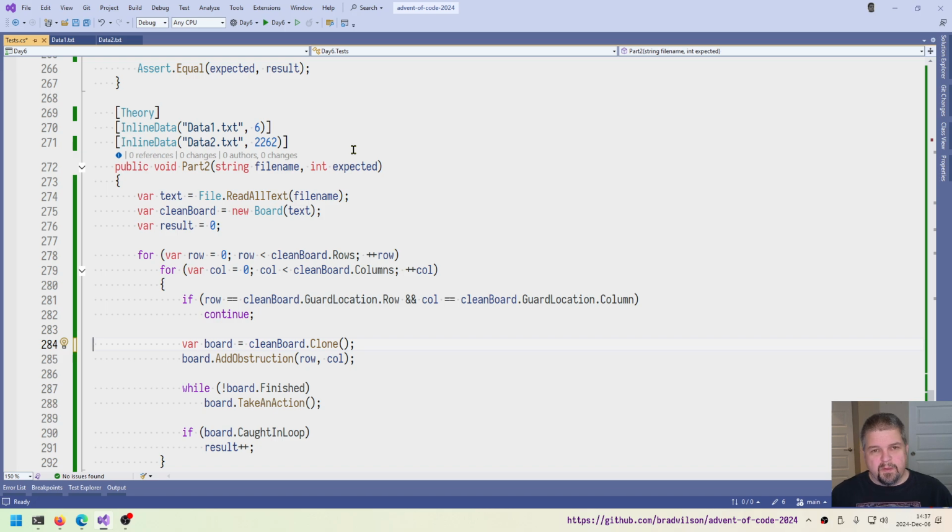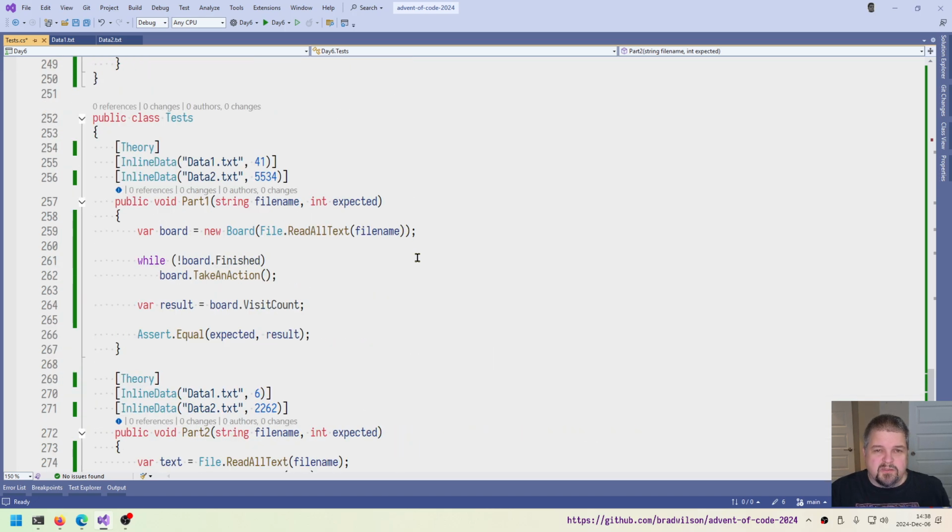Someone had suggested that one optimization you could do was only put obstructions in places where the guard has gone. So what you do is you run the board once. You record all the locations that the guard has gone, and then determine whether or not, you know, those are the locations that you want to put obstructions in, right?